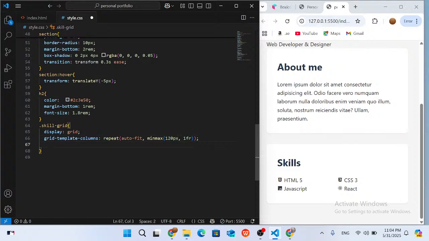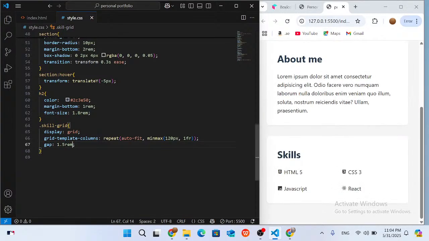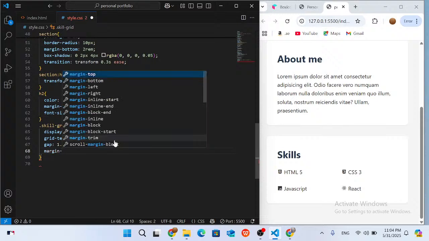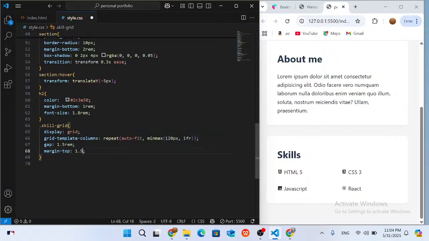So now let's give it a gap of 1.5 rem. Let's give it a margin top for the space up. The margin top, let's give it 1.5 rem.